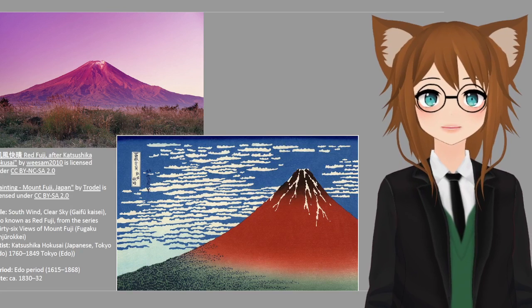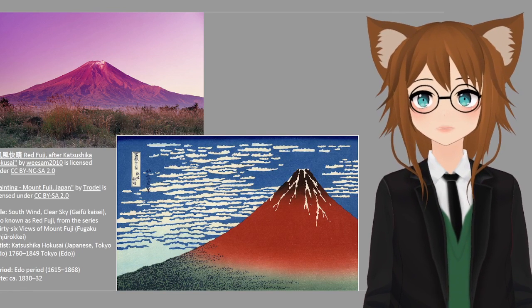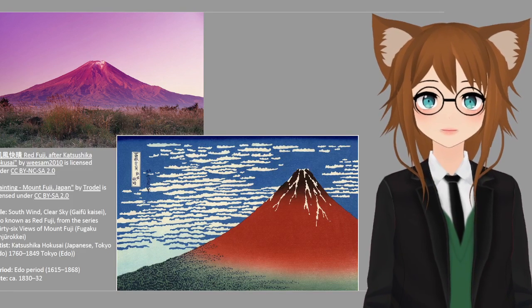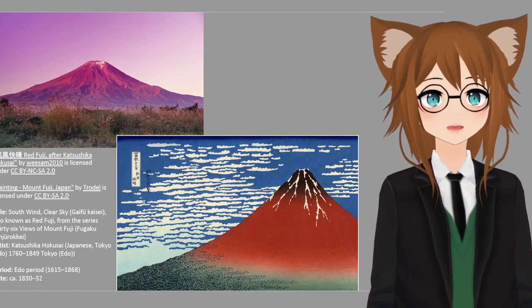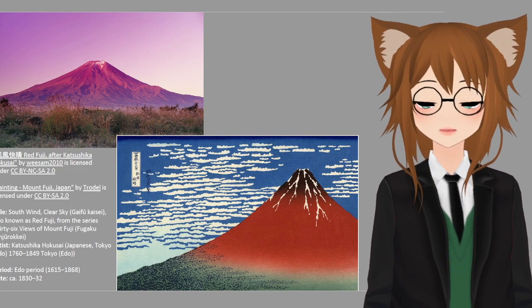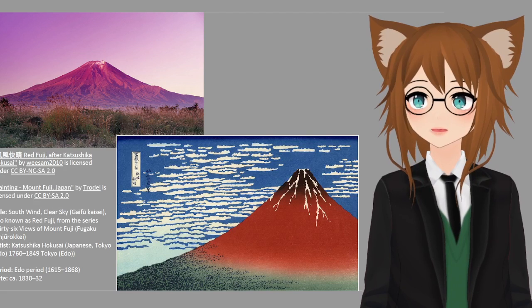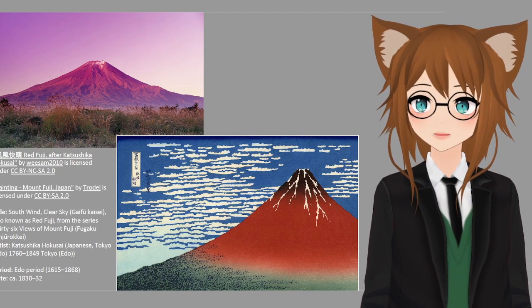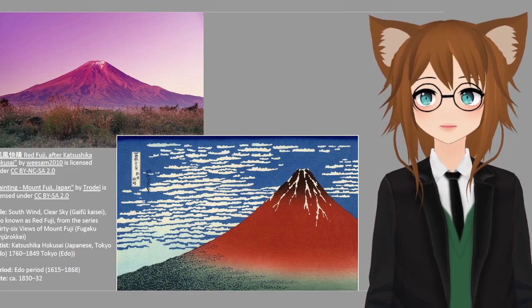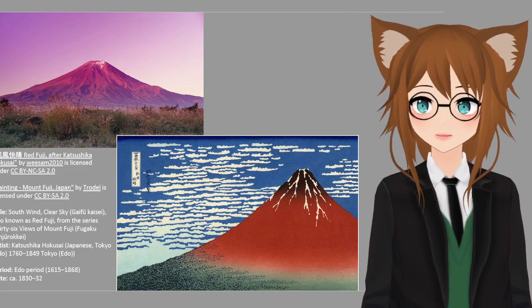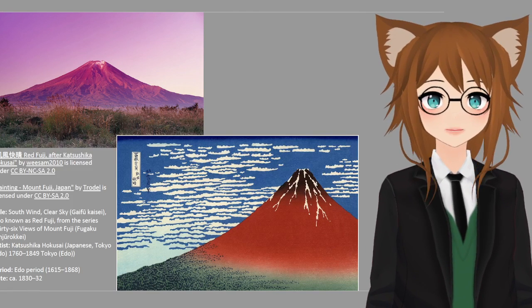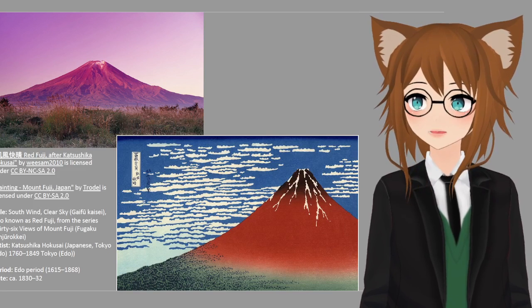On May 5th, they have an annual festival there which features yabusame, which is Japanese mounted archery demonstrations. So if you're really interested in combat, ancient Japanese combat, or medieval Japanese combat more appropriately, it's an interesting festival to go to. So Fuji's name, as it is written today in Japanese, translates to prosperous mountain. They're not quite 100% sure where the name came from, but that's what it translates to today.